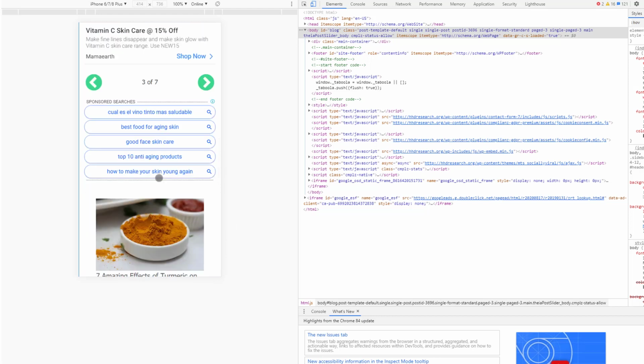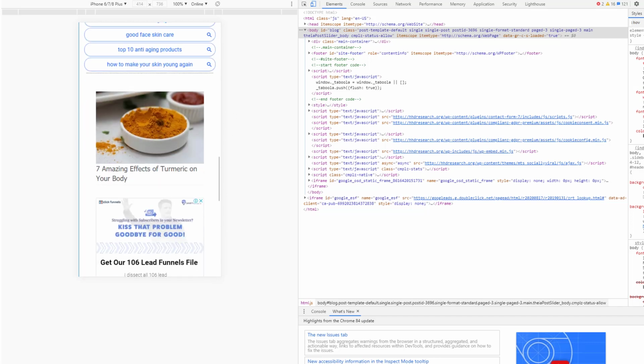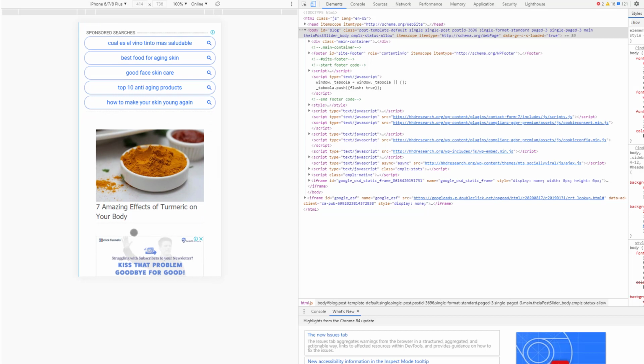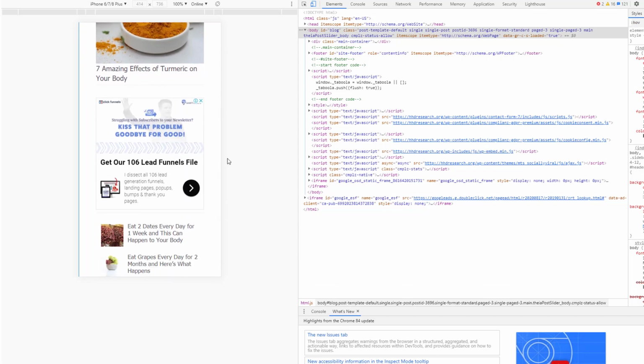So once it's done, what we're going to do is have one more banner ad. You can see a vertical banner ad right at this position below the widget. This is the sidebar widget, which just recommends the next article. We're going to have an ad unit below the sidebar widget, right at this position. We're not going to use this particular size, we're going to use a different size. Let me show you guys how to create that.